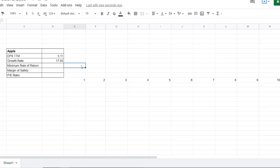Minimum rate of return is where you come in. That is the rate that you would like to have from a business while being realistic. Everyone would like 100% return on the trades that they make, but that is simply not possible. If you want to have a return that is lower than 8%, you might as well put all of your money in the S&P 500 index fund, as it's less risky and offers somewhat similar return. So investing in a single company usually comes with more risks, and we want a higher return for that. A safe assumption for a stock such as Apple would be close to 15%, so let's just put that in for the sake of this video.